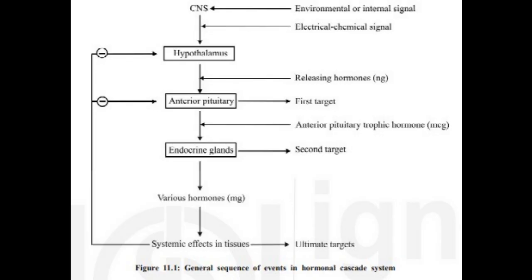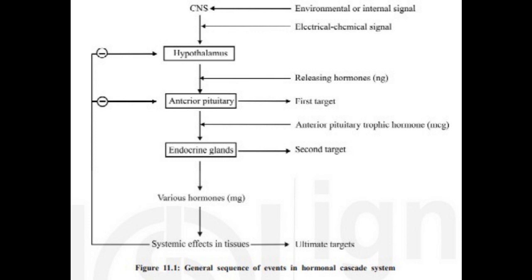The releasing hormone is carried by blood to the anterior pituitary, also called adenohypophysis, another endocrine gland. This is the first target of the environmental or interior signal. In some cases, the posterior pituitary or neurohypophysis is involved. The anterior pituitary secretes the hormone called trophic hormone or tropin in microgram (mcg) quantities. Greek tropos means turn. The trophic hormone is carried by blood to its appropriate endocrine gland, which gets stimulated. The endocrine gland, which is the second target, then synthesizes its specific hormone in milligram (mg) amounts.